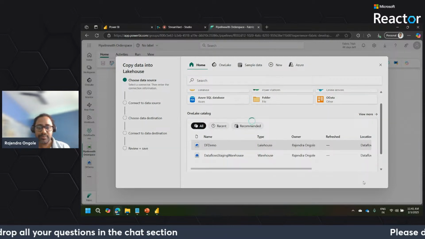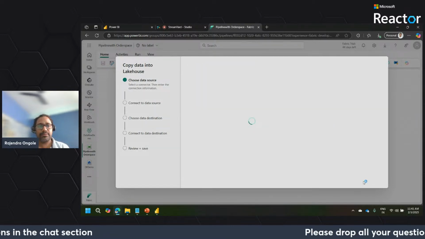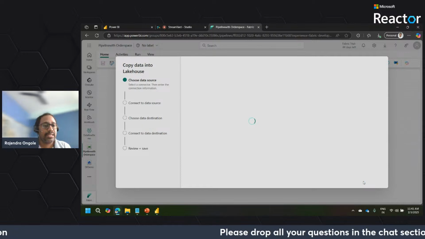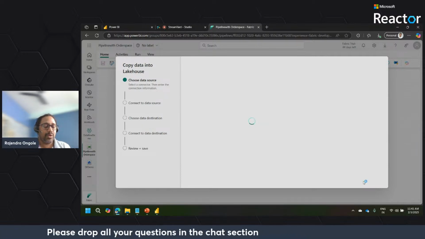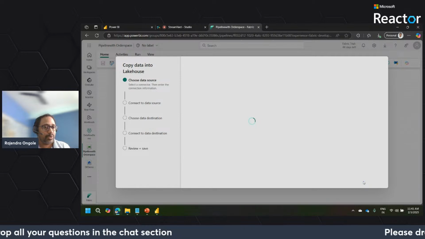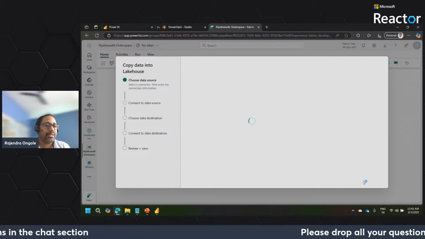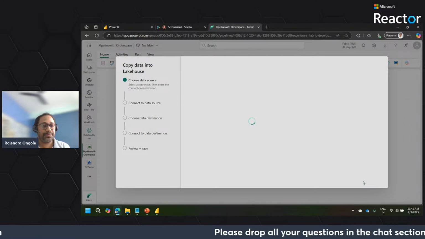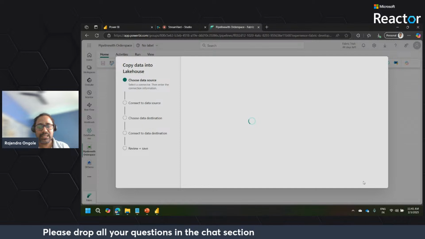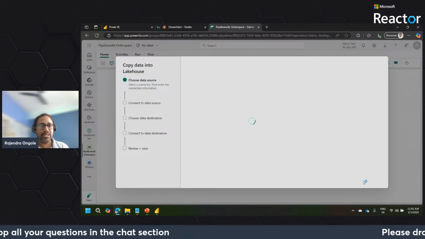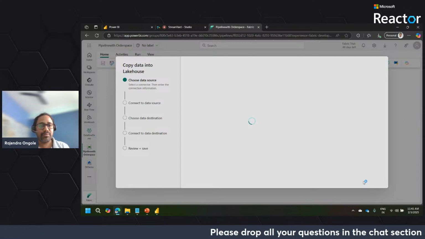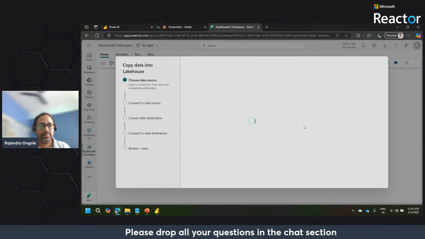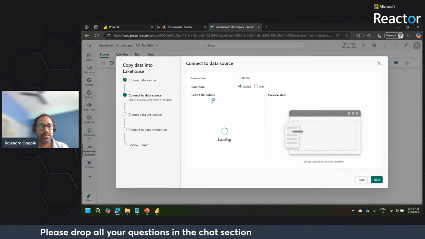My data flow, select it. It's in the files, right? Currently it is in the lakehouse in the files folder. Okay, I'm using the same data flow. I'm using the new lakehouse to store this information in the existing df demo itself. Okay, choose a data source. It will take some time, as I said, a few minutes. If you have any queries, please post your queries and let me know.